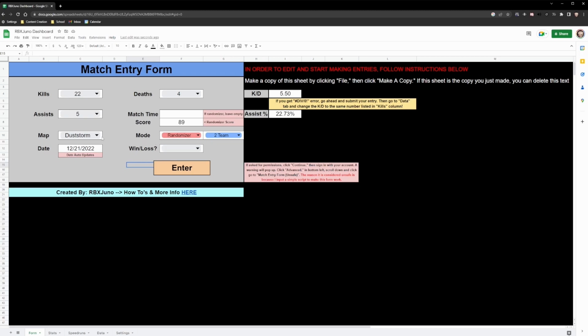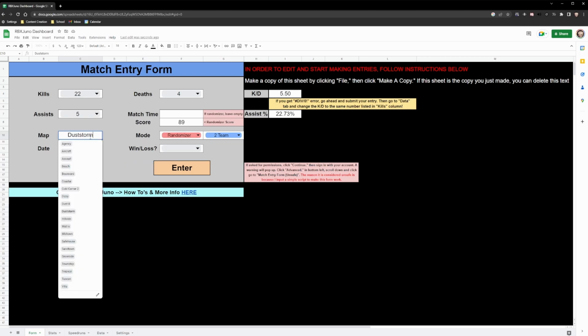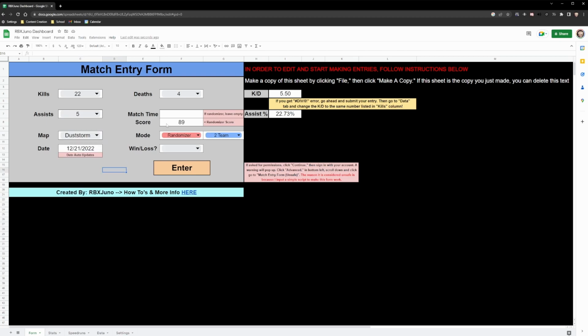So you can just remove that. You don't remember the map, you can again just remove it. So there's a lot of things you can just remove if you don't know, or if you don't want to count the match, then you can just remove the match time or remove the score or whatever it is, or you don't have to count the win or a loss. It won't count against you. So that's something you can do here. This is what this looks like.